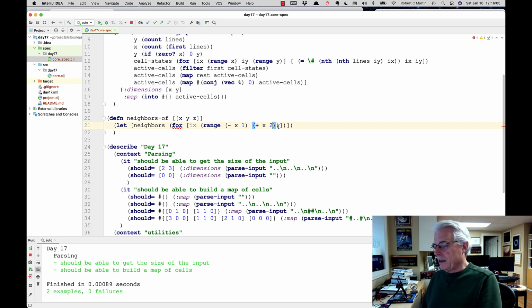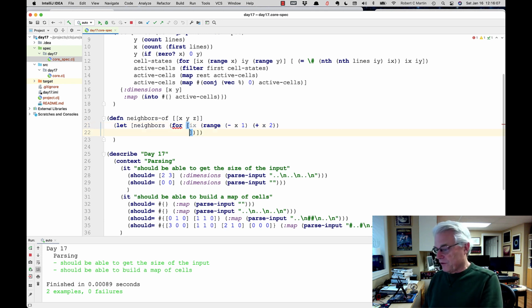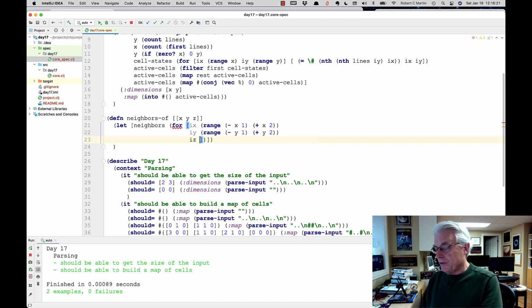And then we will do that for iy. It's going to be the range of -y1 and plus y2. And my z will be the range of -z1 and plus z2.